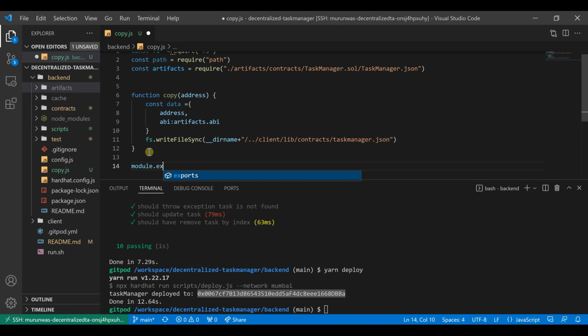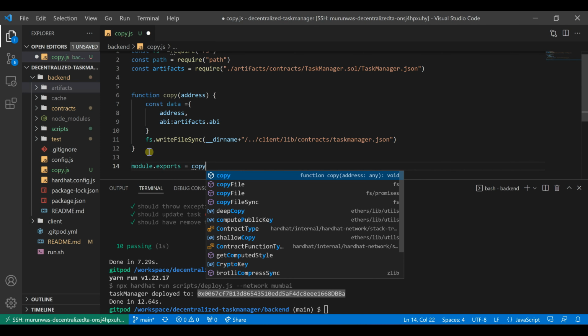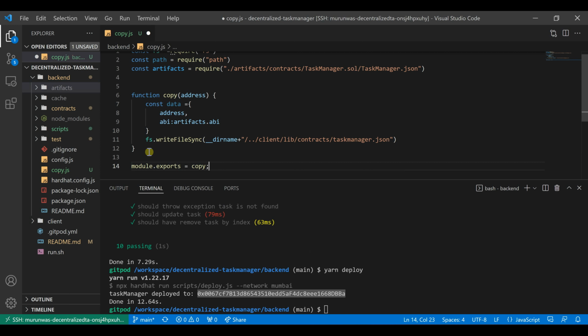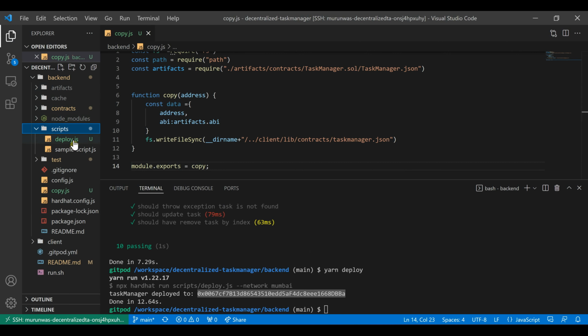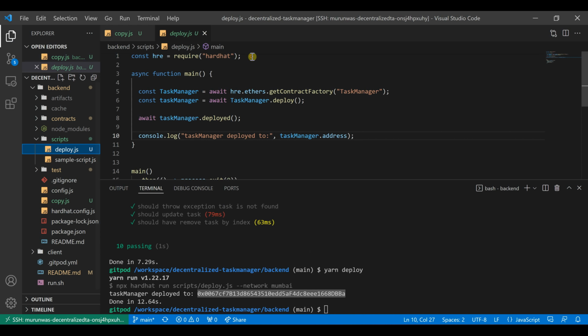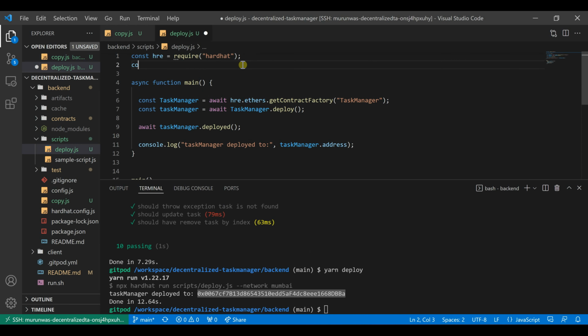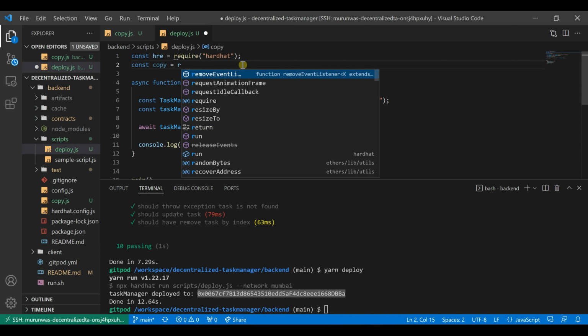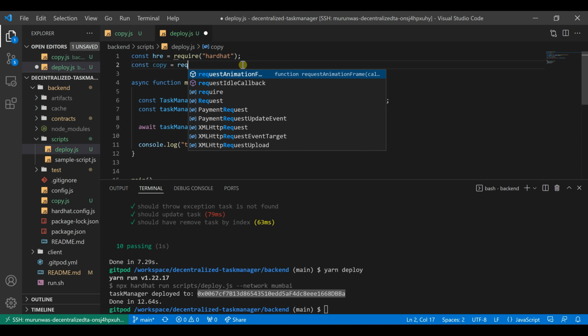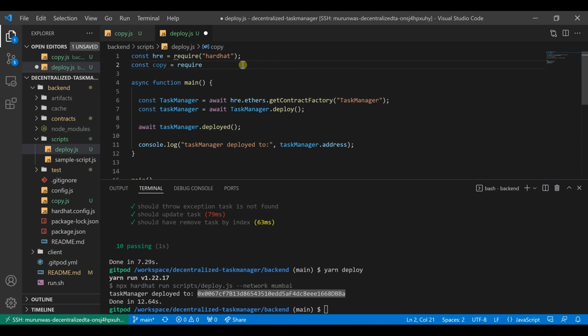Then we need this copy in the deploy script here. We could say const copy equals require the copy script.